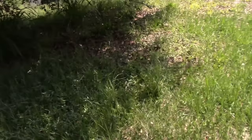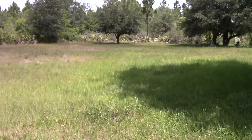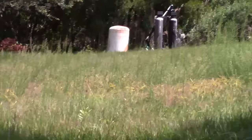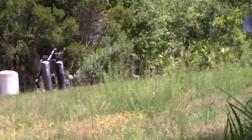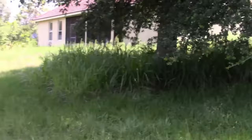But anyway, that's one of the things coming up. Now, last time I was here, I didn't film this whole back area, and I'll set up the GoPro to catch that. And also, way over there, there's some ground cover that's pretty neat to mow. I'll show that in a second. And I never filmed the back part of the backyard there. Anyway, get back to work.